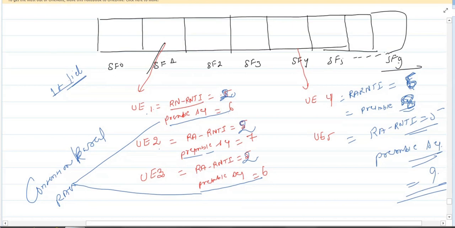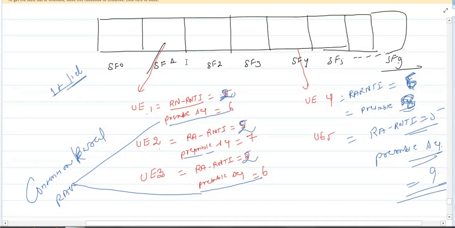plus TID. So TID is 1. So 1 plus TID means 1 plus 1, that is 2. So RNTI 2. All the UE who transmit the Rach here, their RNTI will be 2 only. That's why I say multiple UE may have the same RNTI. UE 1, 2, 3, all UE RNTI will be 2 only. But any UE who transmits the Rach in subframe 4, their RNTI will be 5. And if in subframe 4 another UE transmits the Rach request message, their RNTI will also be 5.